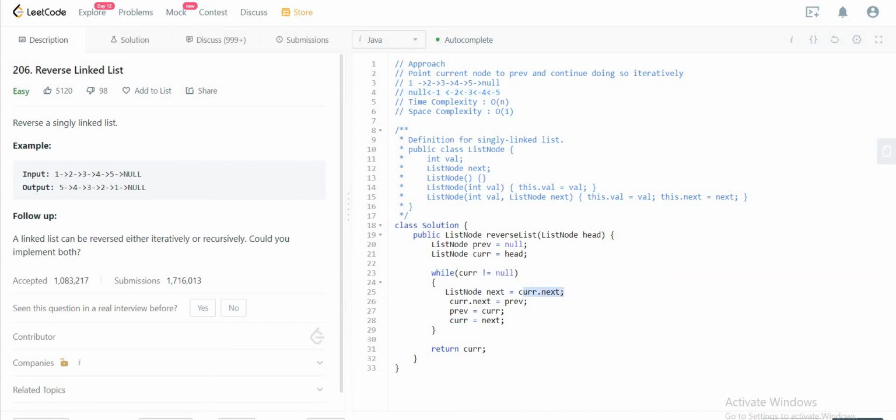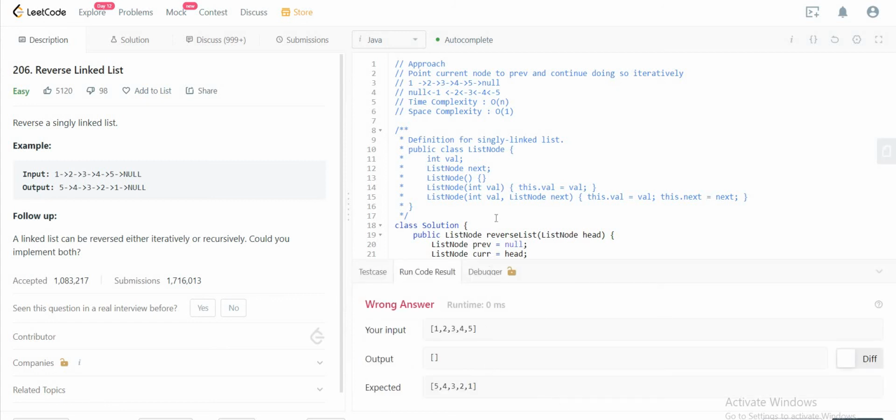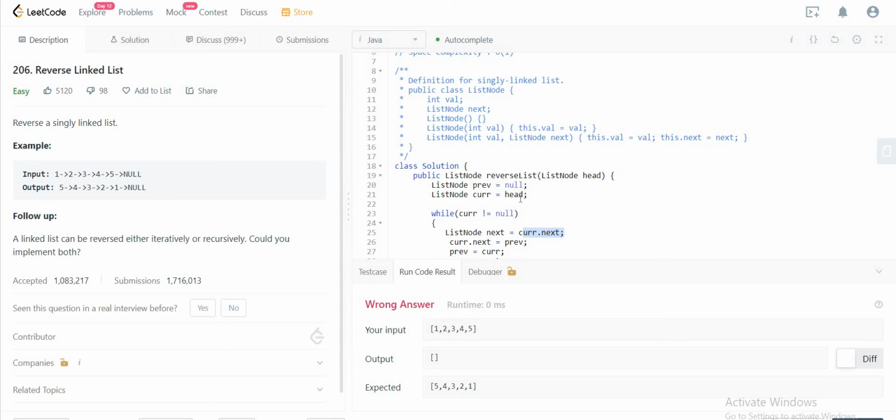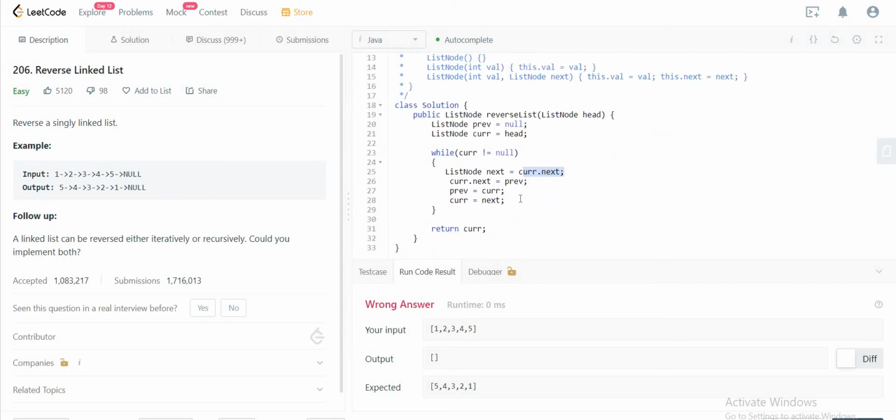So let's quickly run that and see. Why is this a problem? Where's the current.next?